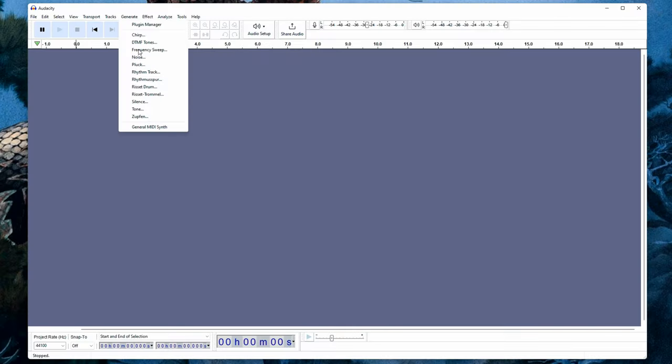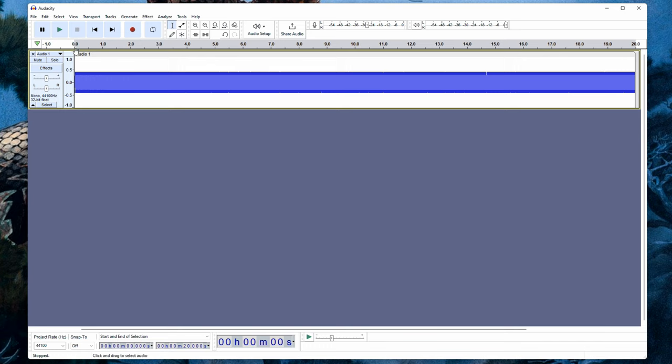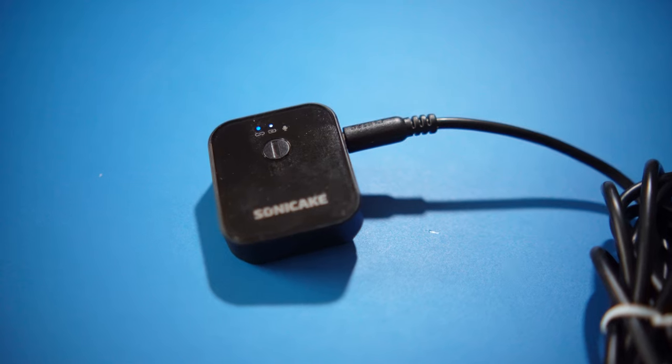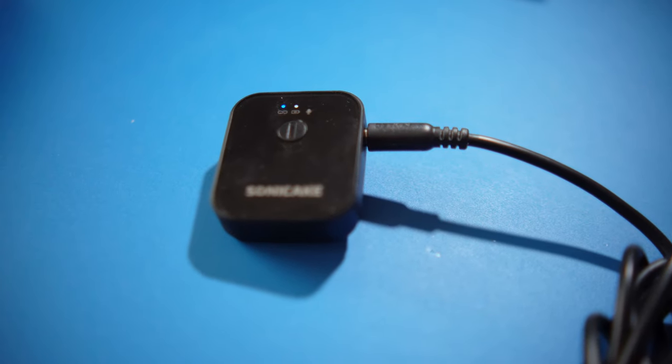I was curious to see how this system deals with a frequency sweep, so I connected it to the audio out of my computer and the audio in of my Zoom R20 recorder. Here's the result. The audio input jack seems to be very sensitive to distortion, especially in higher frequencies. The culprit could be that I had an amplified signal going into a socket that already has its own amplifier, so let's try that again using the microphone.